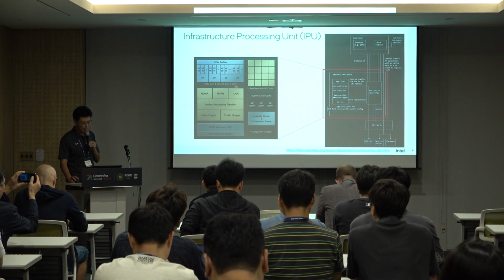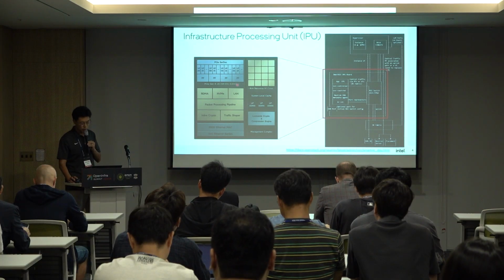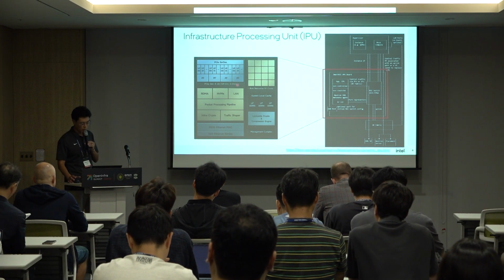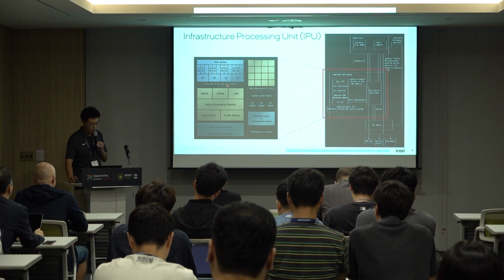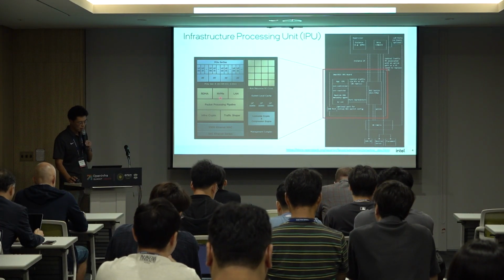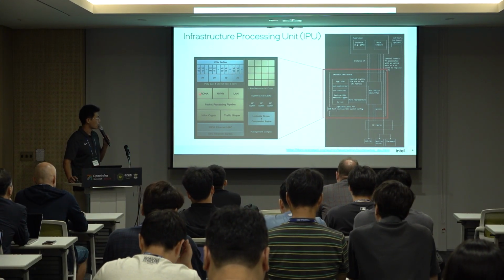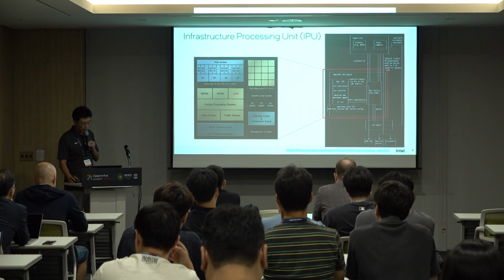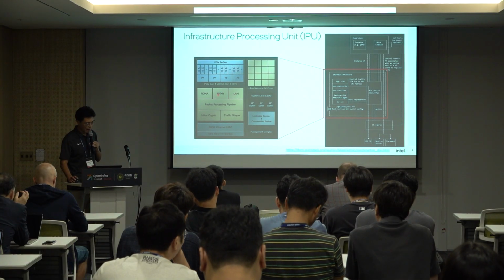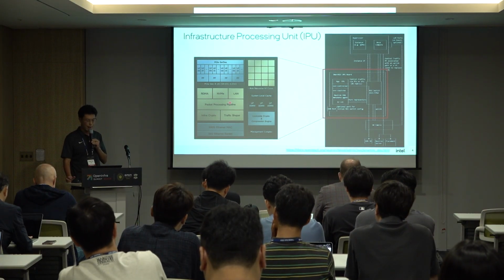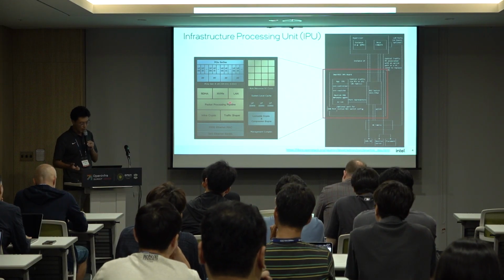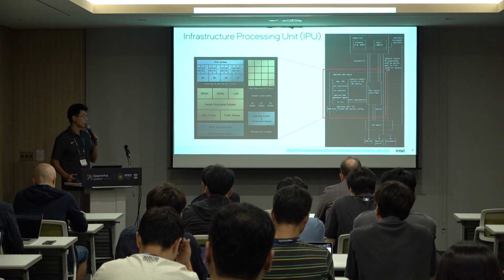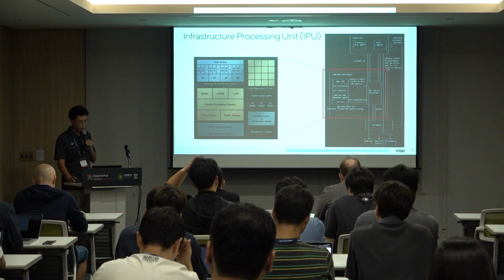It also has PCI Gen 4 to interconnect any type of compute node, such as the CPU, or even the GPU or any type of accelerator, up to 4. Underneath this PCI bus, there are multiple hardware protocol engines. For example, RDMA for remote memory access, NVMe for the storage, and a RAM for the host for networking. Along with these three hardware protocol engines, underneath there is a P4 programmable packet processing pipeline as well. This pipeline also works with the inline encryption and decryption engine for security. For example, IPsec is one of the use cases. And it also has a traffic shaper and a 200 gig Ethernet port.